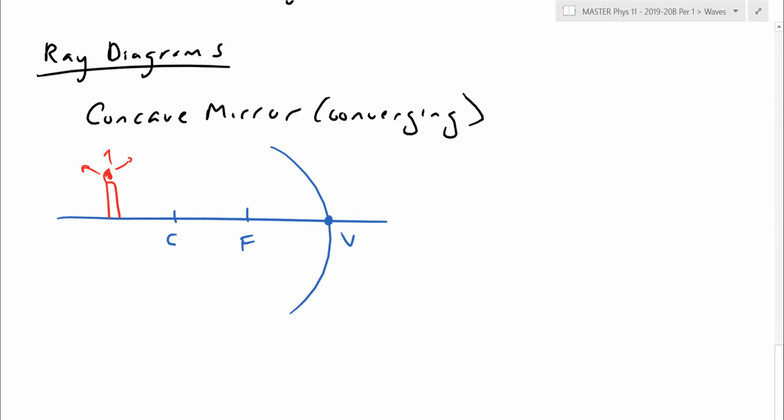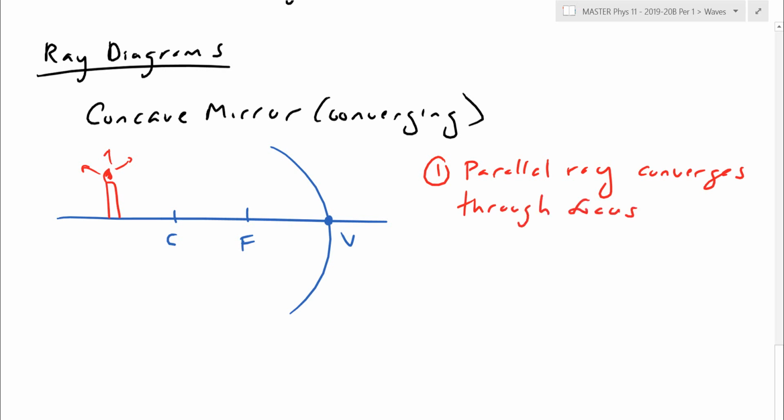Using a ruler for your ray diagram, you're going to draw these 2 lines. First, a parallel ray. If I draw a ray that parallels our principal axis, this flat line, a parallel ray converges, it comes together, just reminding you of the language, through the focus. For this type of mirror, you're going to take a ruler and draw a nice straight line. Because this mirror in general converges things together, what's so special about this focal point is that all parallel rays cut through the focal point.